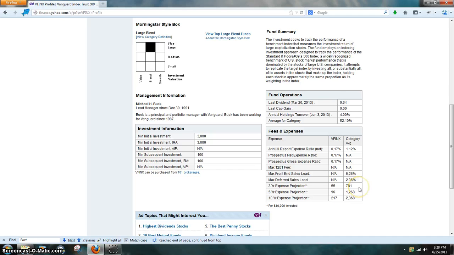So at 3 years it's going to cost you, on average within this category, $781. On a 5-year basis, it's going to cost you $1,268, and on a 10-year basis, it's going to cost you $2,368. Alright, so it doesn't take a genius to figure out that the less you pay in fees, the more you keep.